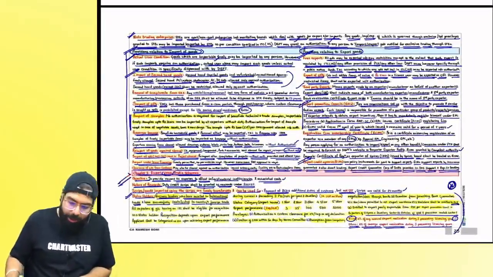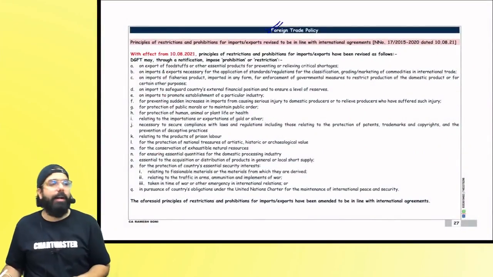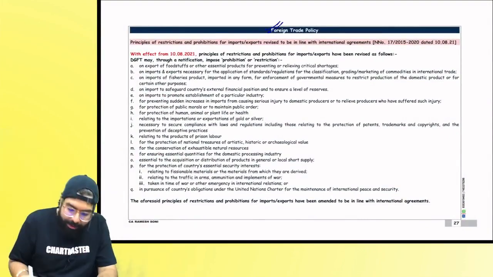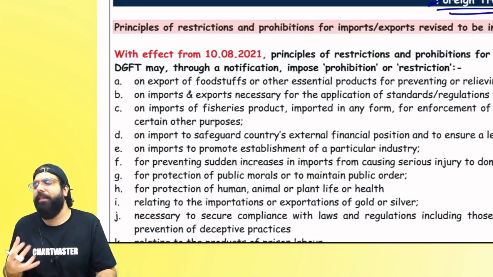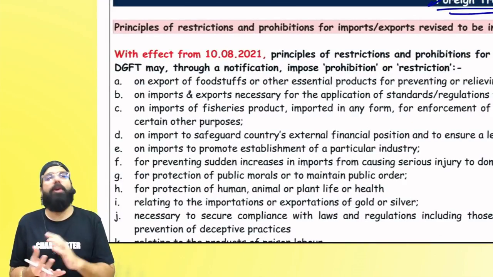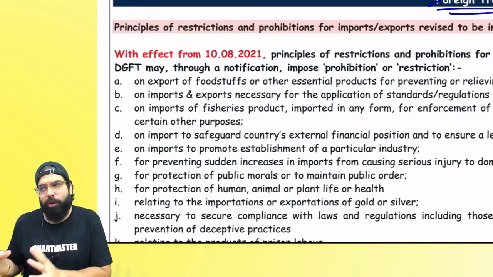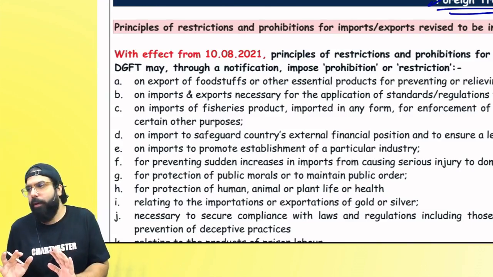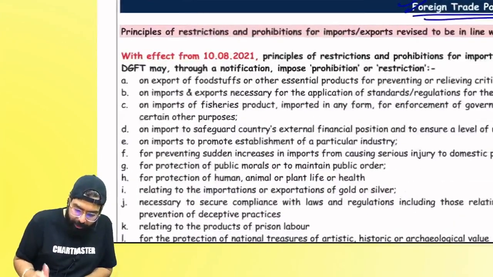Are we clear, everyone? Now listen to me very carefully. Can you come down to the last chart, everyone? It says foreign trade policy. This chapter is a self-explanatory chapter. The only reason students don't read it is because it is lengthy. So in the fourth chart, I've summarized it. You read that much and solve your question answers. I think that much is worth the time. You should not be spending much time on it, right, everyone?